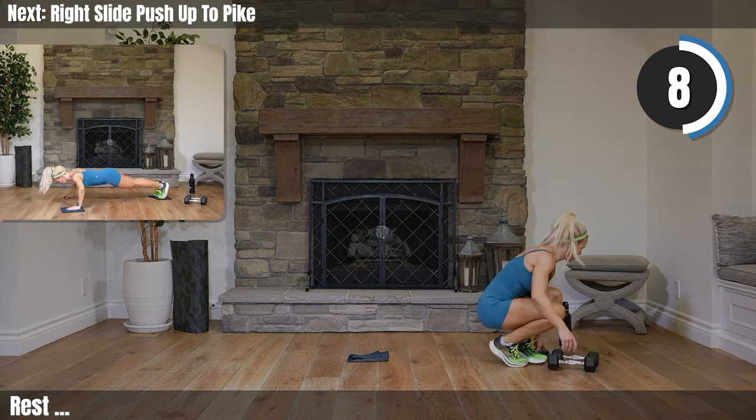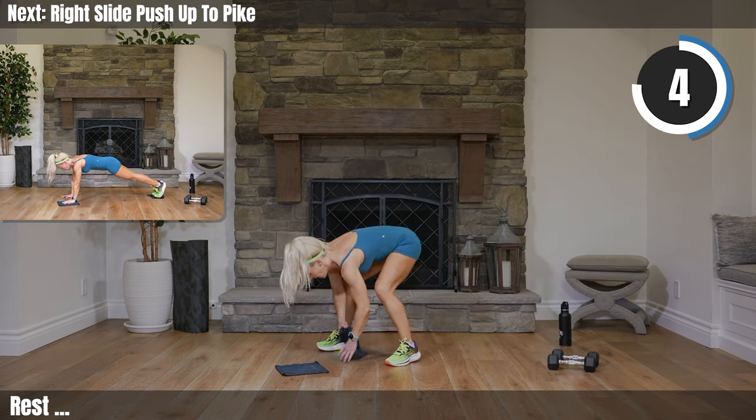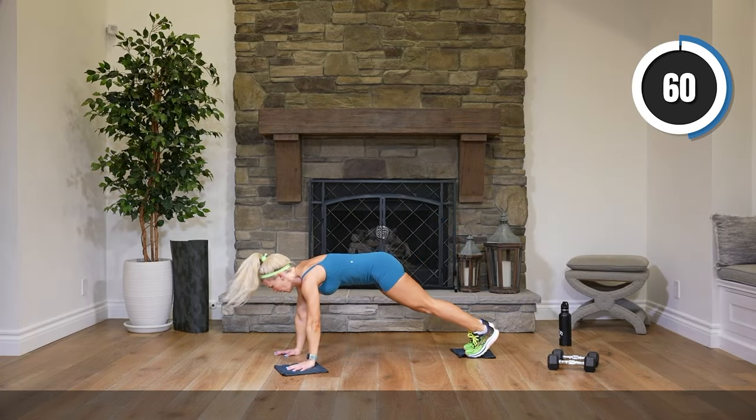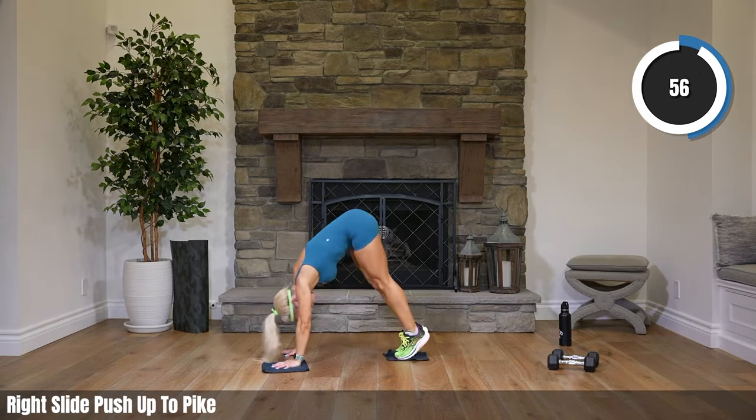All right, push-ups. Only one side only. Right hand is moving, that's it. And then feet are moving if you want to do the pike. Two, one, let's go. Side push up, one and one.